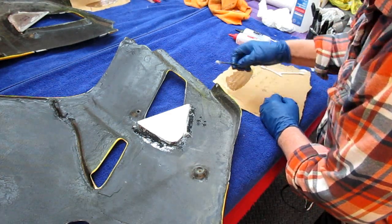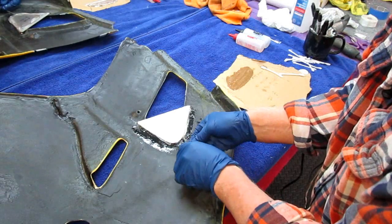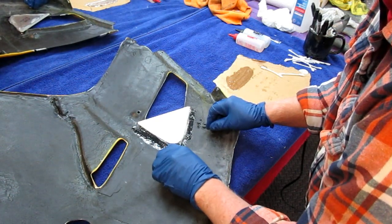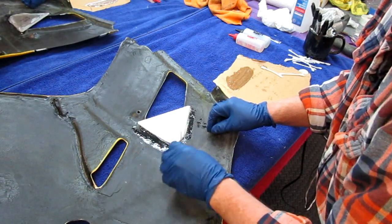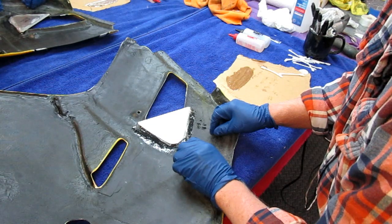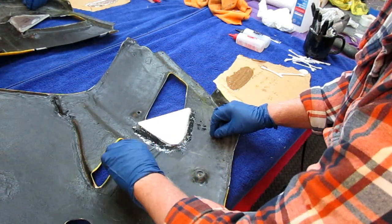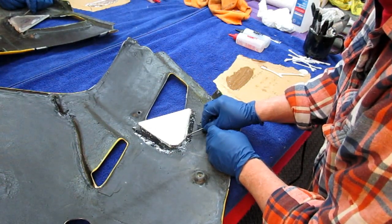So once you've seen one of these in real time, I'm assuming, and of course if you want to make it pretty, that's not going to hurt anything at all. The main thing is to make it strong. Whenever you engineer up a part like this, make it structurally sound first and then make it cosmetically pretty. When you try to make it pretty first and structurally sound second, the results are usually pretty predictable.